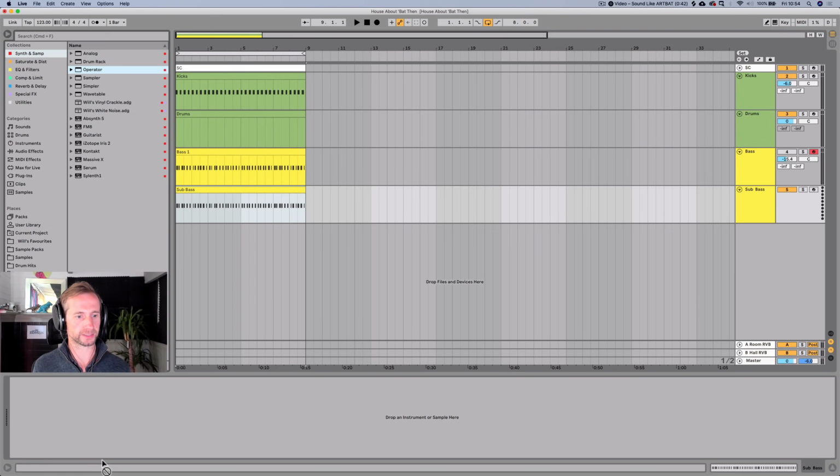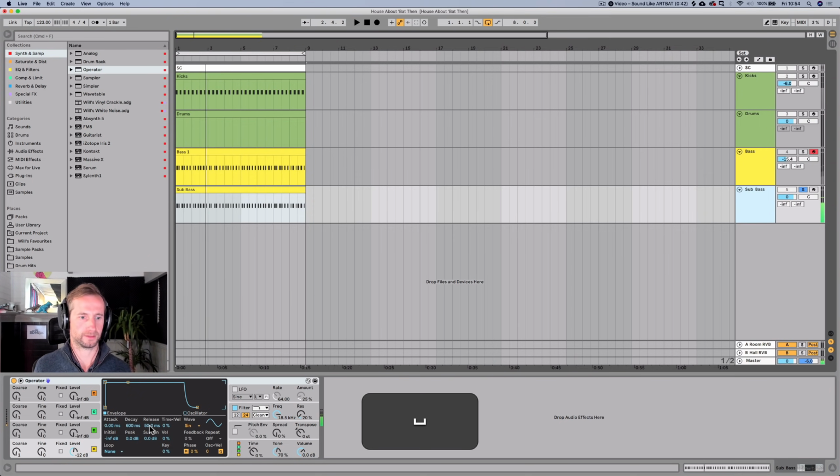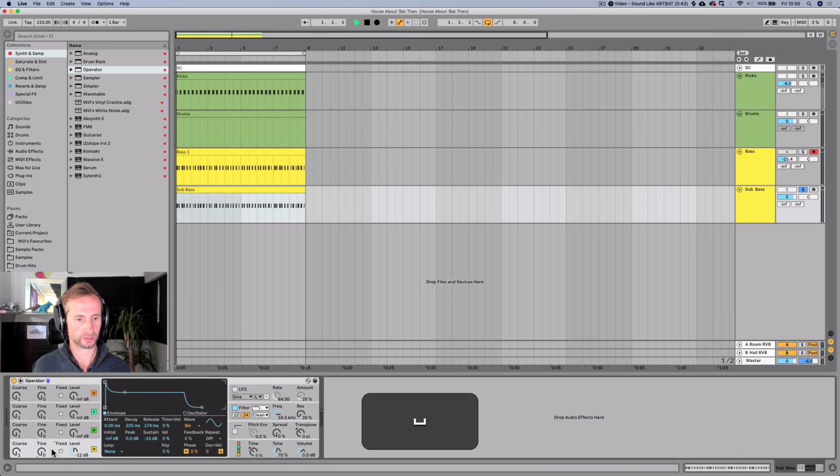I'll just use the operator to do this. The good old operator. Let's use that sub bass. Already beef. Just tweak the ADSR. Add some release to stop the clicking. I'm going to choose one voice because we don't want overlapping sub bass. No, thank you very much.